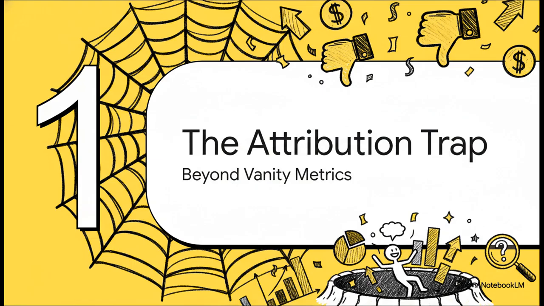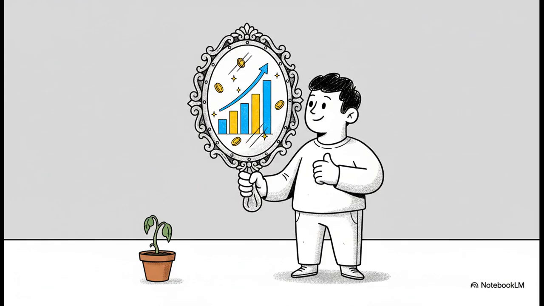All right, so first up, let's dive into something I like to call the attribution trap. This is a super common pitfall where we, as marketers, can get totally fixated on metrics that look amazing but don't actually tell us if we're making a real difference. This is where you get caught up in those so-called vanity metrics. You know, the numbers that make our reports look shiny and impressive, but don't really connect to actual business growth. It's so easy to say, hey, that ad got a click and then we got a sale, so the ad caused the sale. But that's not always true. That person might have been on their way to buy from you anyway.